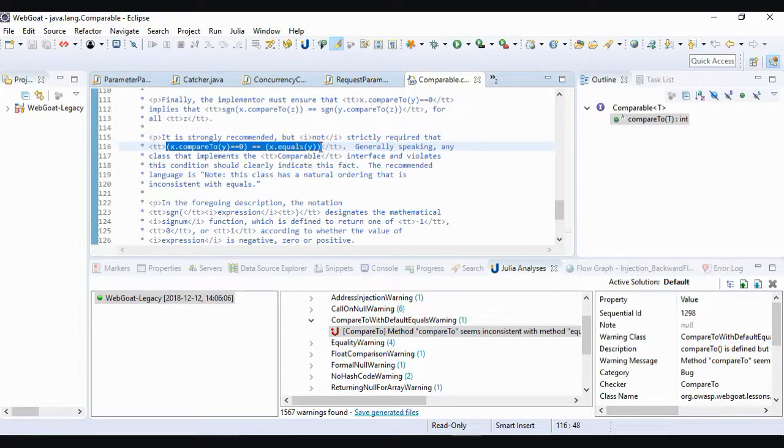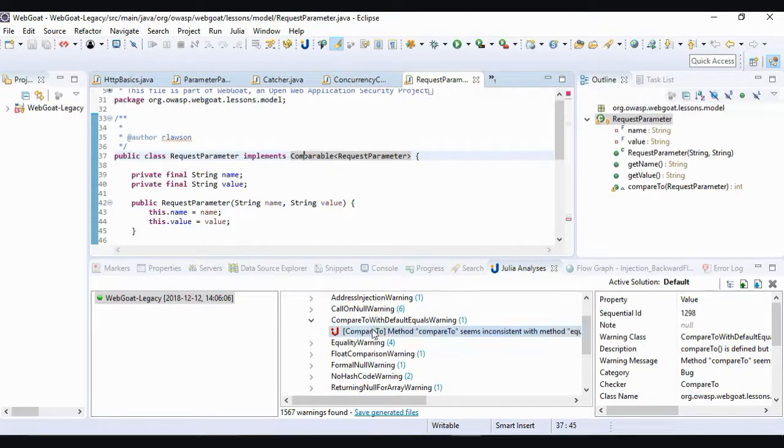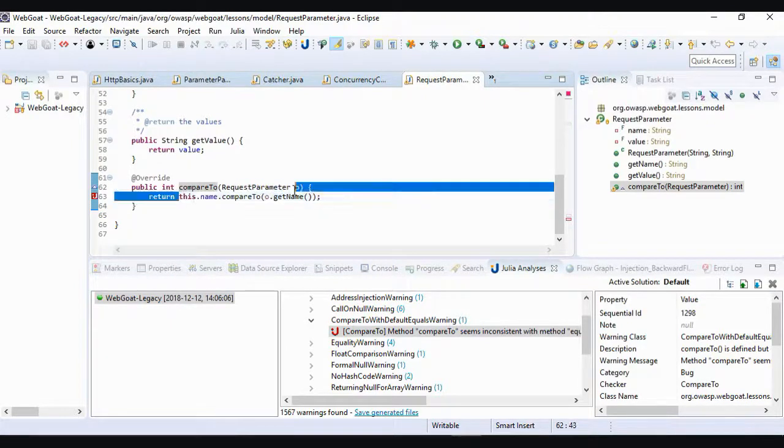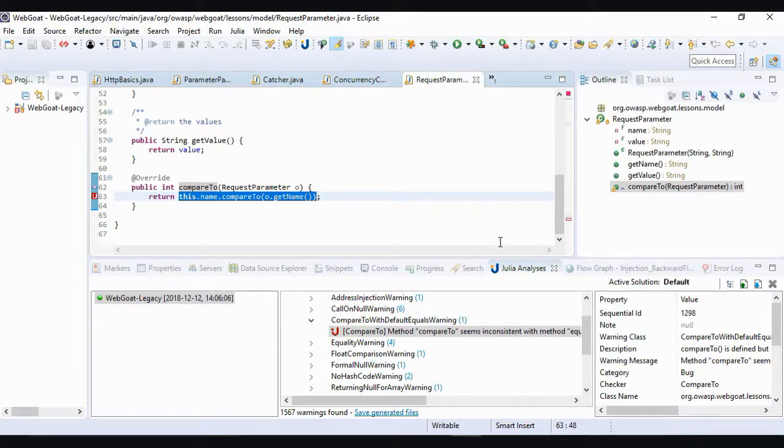For instance, you might have a TreeSet in which the elements are not really ordered, or maybe the same element is contained twice, or you remove an element and the element is still there. So this is a very, very important invariant. So here you define method compareTo that says, look, these two things are compared with respect to their name. So if the name of the two instances of this class is the same, then they are the same.